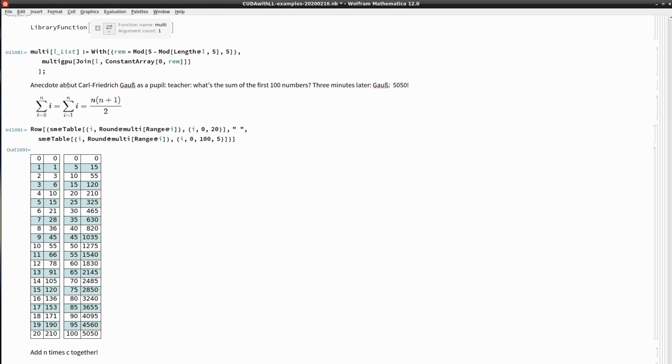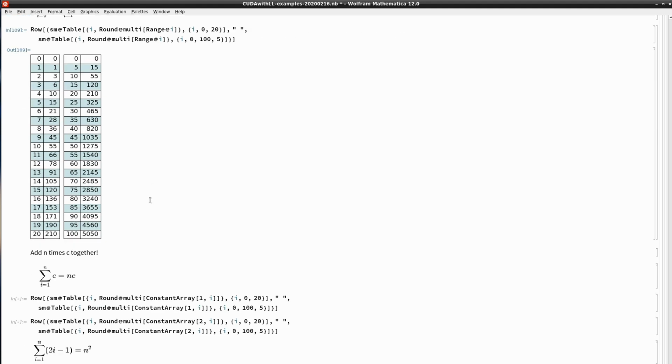And you probably know the anecdote about Carl Friedrich Gauss as a pupil. The teacher was angry. He said to the class, "Just write down the sum total of the first 100 natural numbers." And 3 minutes later, Carl Friedrich Gauss raised his hand and said, "It's 5050, right?" And he uses the formula that you're probably familiar with, n times n plus 1 over 2. It's also binomial of n plus 1, choose 2. So this is a simple totalizer where I'm giving this table, this list of numbers as an input, and we're computing it across all 5 GPUs.